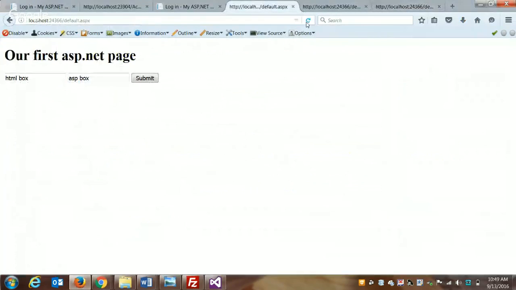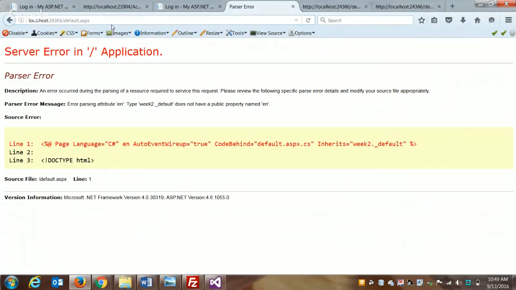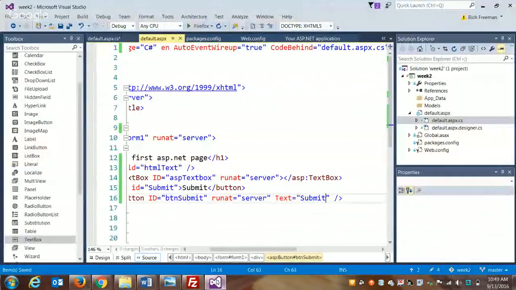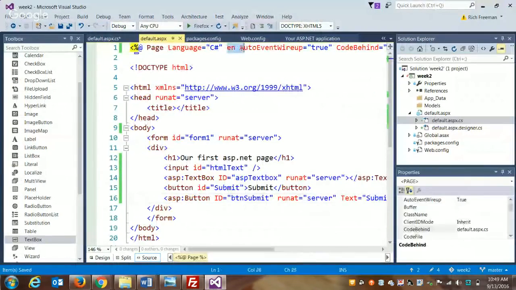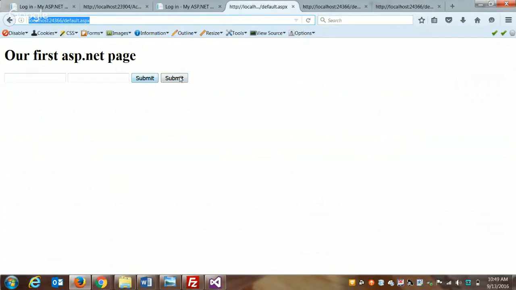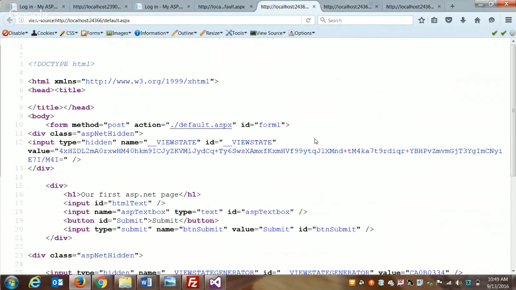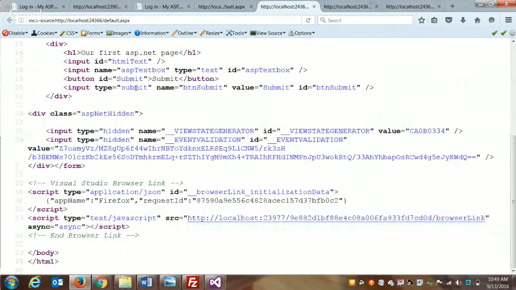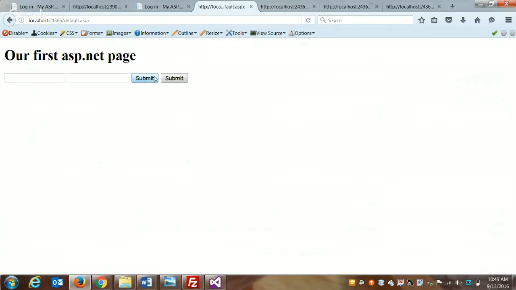Artem's asked one very good question. We can see the buttons are different. They're going to look the same between these two buttons. This is my HTML button. This is my ASP button. They both look like regular buttons, right? But when we build forms, we're probably going to want to use ASP buttons instead of HTML buttons.